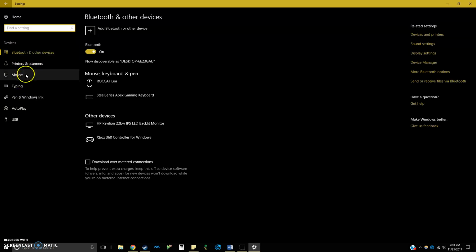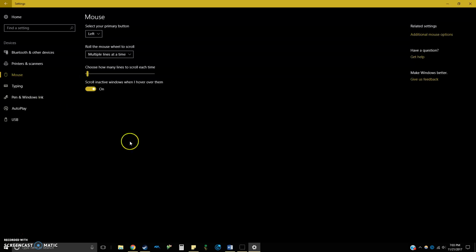It'd be right in between mouse and typing here, somewhere around mouse here. You'd have to come over here and see what the heck is wrong with it, and then troubleshoot from there. Or if you can't figure it out, send it down to tech support or CybeRoyals or whatever, and we'll try and fix that for you.